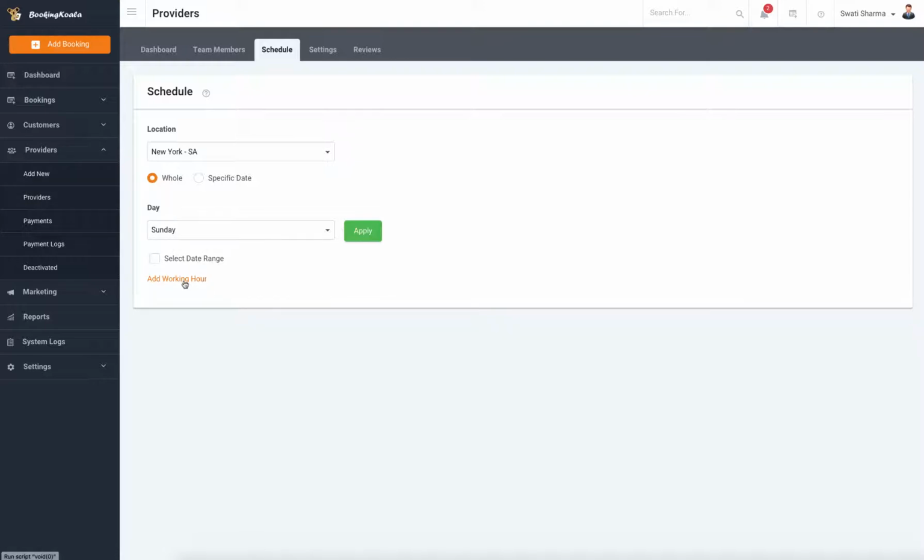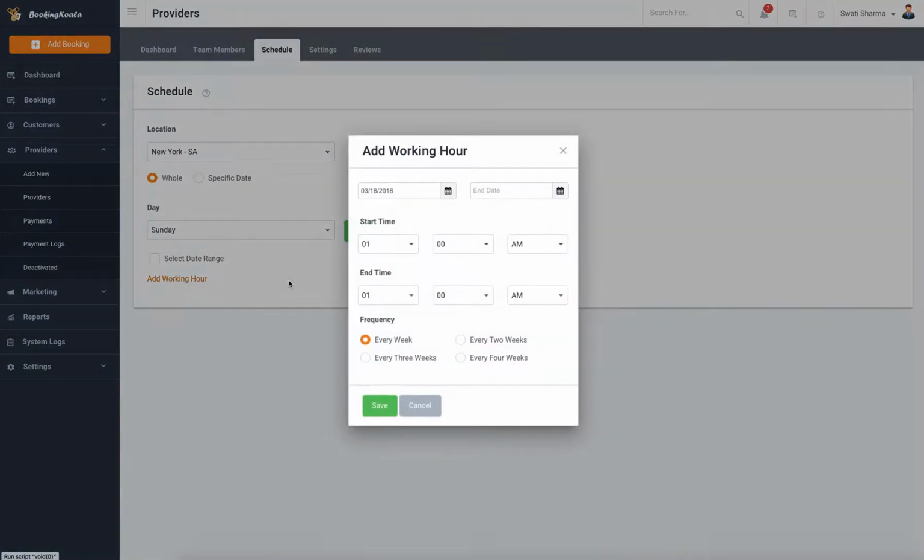So again, you will come here and select the date. If you want to edit the whole entire schedule, meaning all Sundays going forward, you will click on Add Working Hour. It would get selected as it would come from today, so it would pick up the very next Sunday, which in this case today is Sunday, so it should still show as today's date and going forward. Now you could select whatever the working hours for this team is, so it could be 8 a.m. to, let's say, 5 p.m.